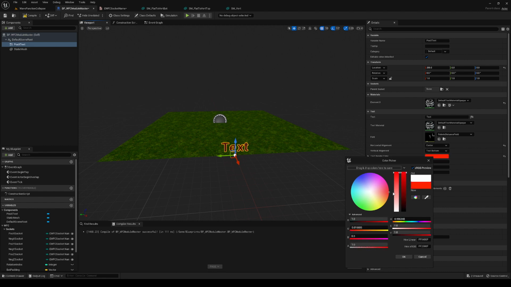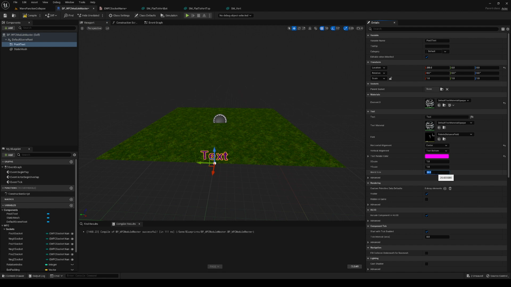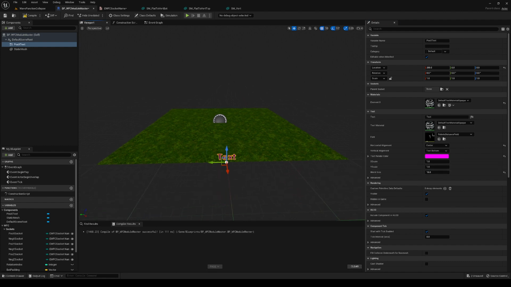Let's do something that's easy to read, probably a pink. Won't clash with anything else we've got. Something very visible and easy to read. And maybe let's drop the word size down to like 18, just because these are going to be a bit longer. And yeah, let's leave it like that.